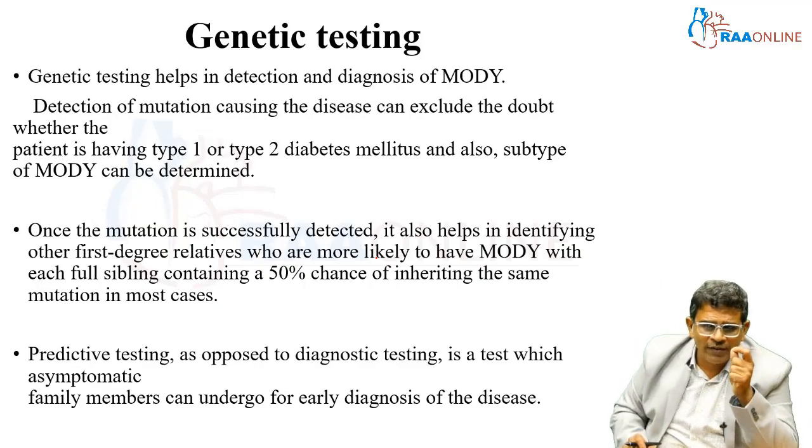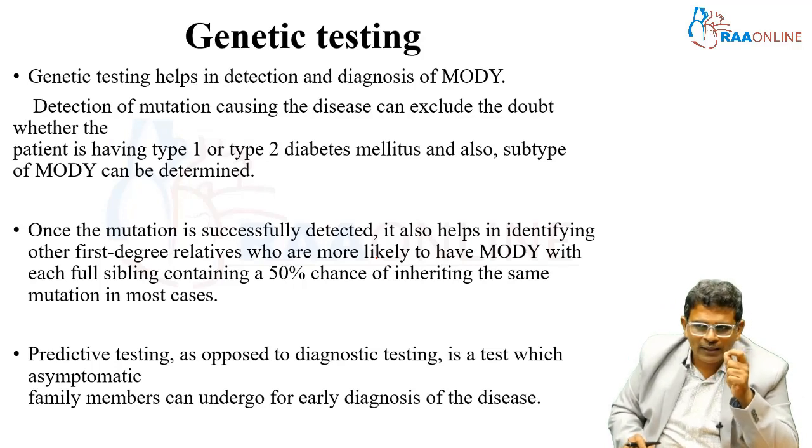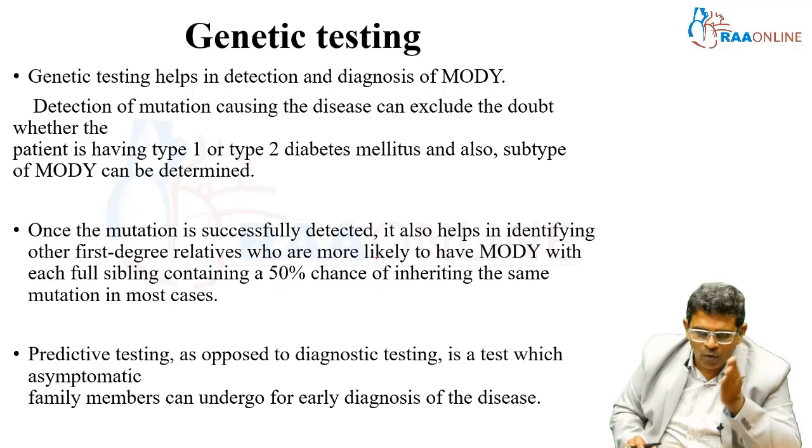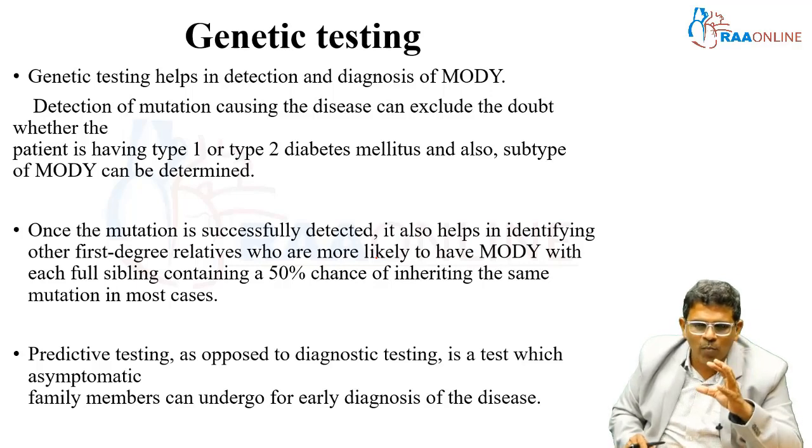Genetic testing is very important to characterize whether the patient has MODY or not. So once we have looked into all those phenotypic features, always see whether we are suspecting MODY or not, which can be by autoantibody negative status and C-peptide. Once it helps us to narrow down what is happening, then genetic testing is the pathognomonic feature, which tells what type of MODY. So there are various types of MODY available. We'll see it in a while. So genetic testing helps us to know what type of MODY is present in our patient.